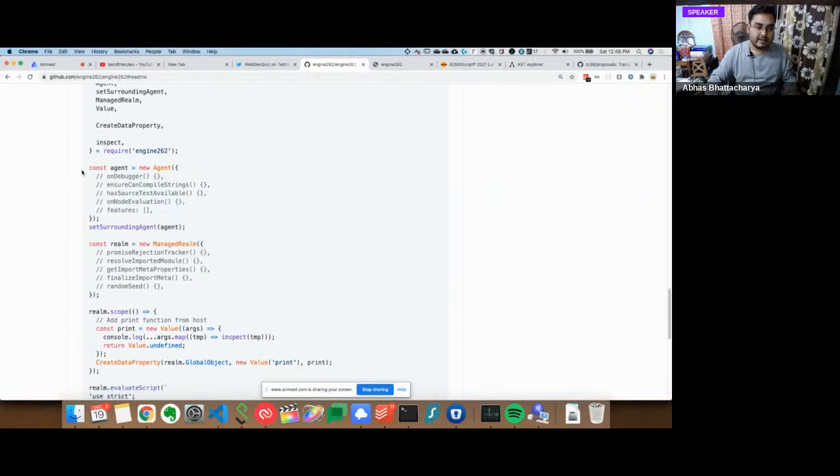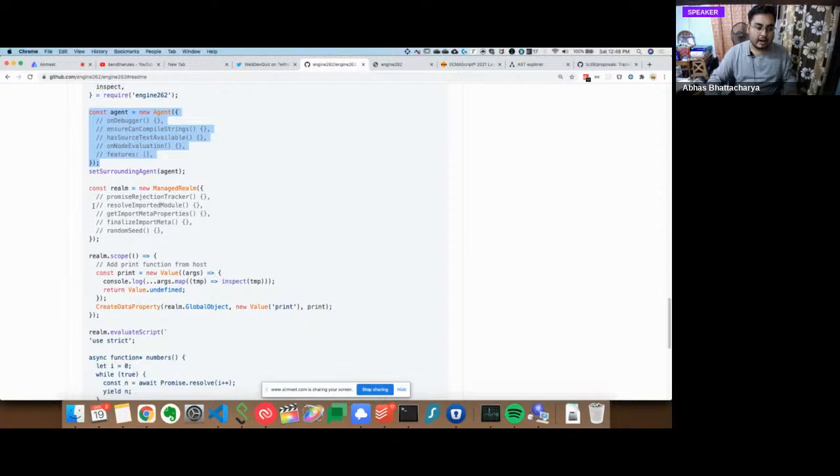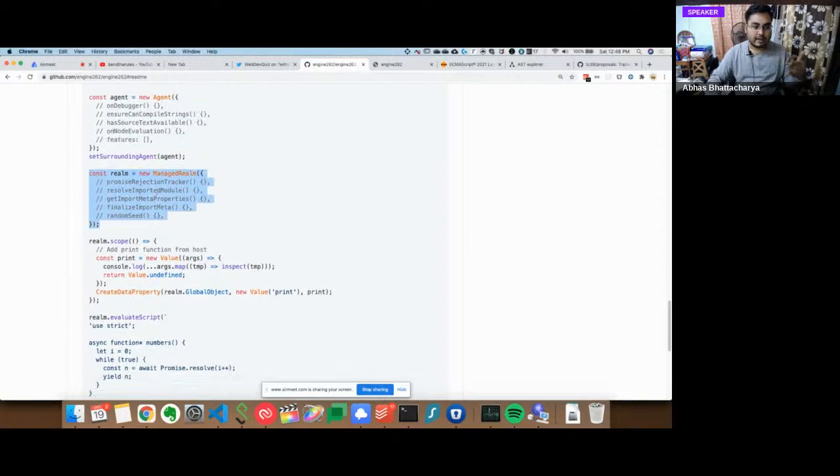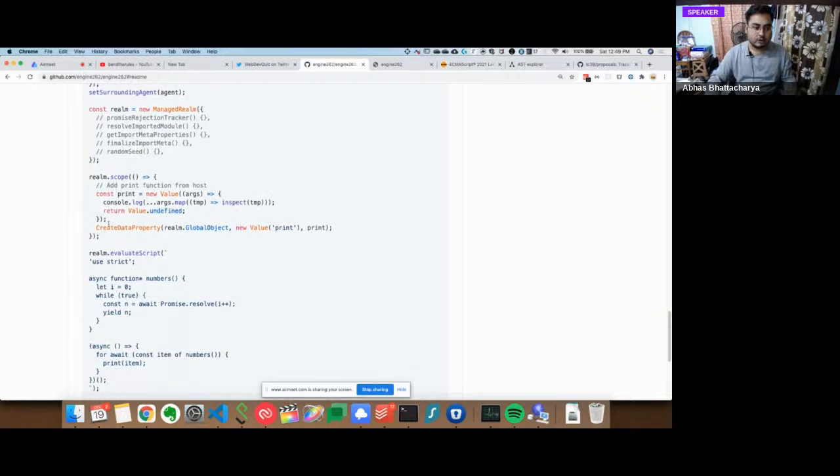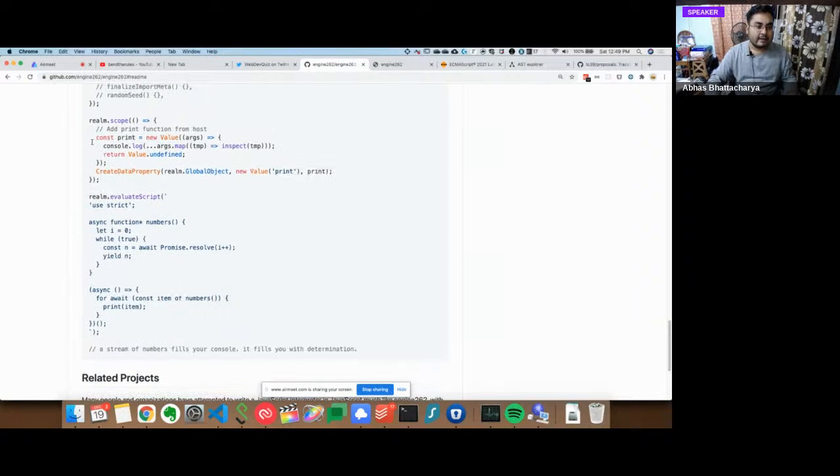So you basically set up some agent, set up some realm. This is basically again setup code. You can effectively say how files get resolved in your engine. For example, if I do import a.js or import a, where to find that file? You can change that in your engine. And then there is only one thing that we are adding.